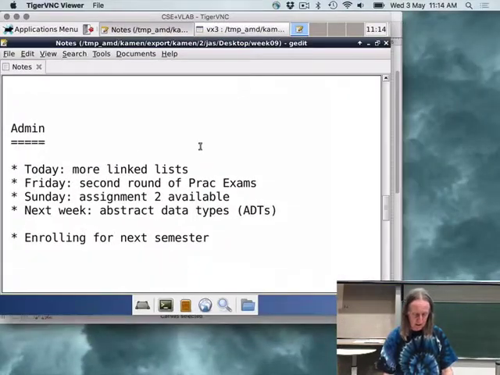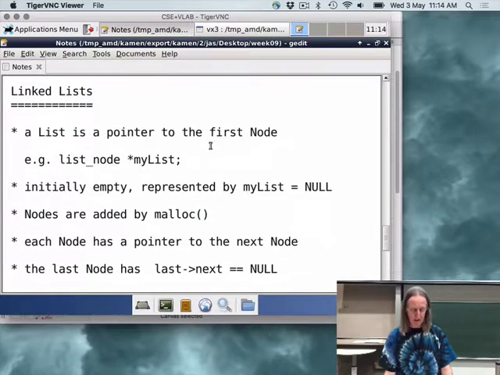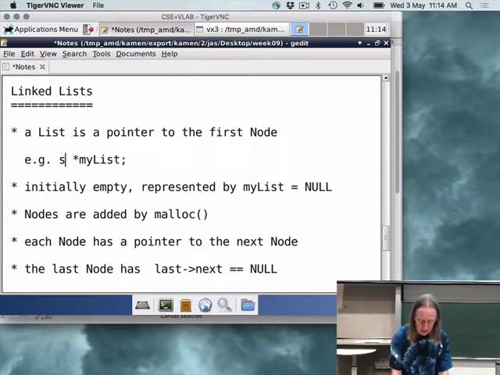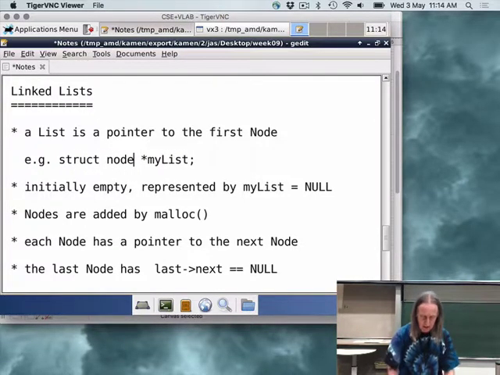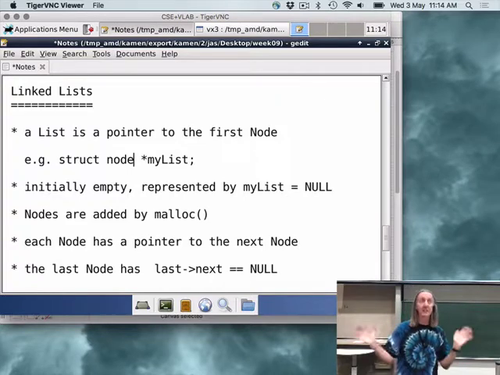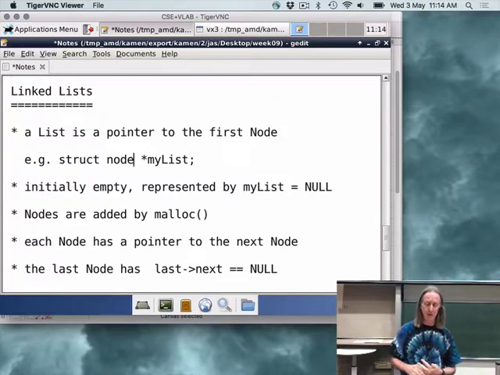All right, let's get back to linked lists. A linked list consists of a whole bunch of nodes. Andrew decided he didn't like the data structure we used last week, on Monday, so he wanted to rephrase everything like that. He's decided typedefs are evil for some reason, and we're much better off being upfront about the fact that a node is a struct. So rather than writing list node like we did last time, we're going to ditch the typedef and just write struct node everywhere. It's the same thing.